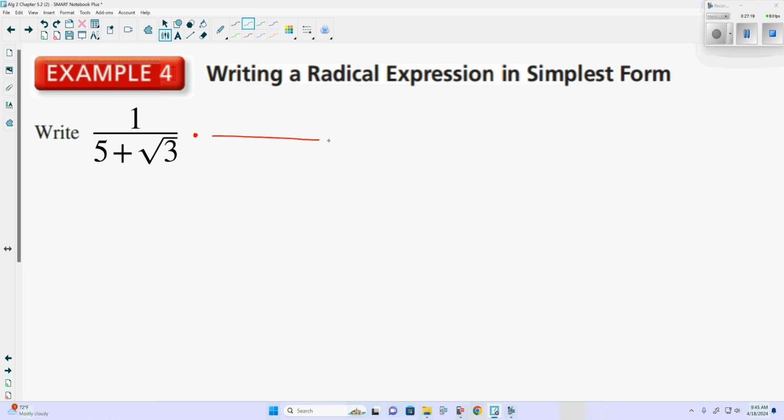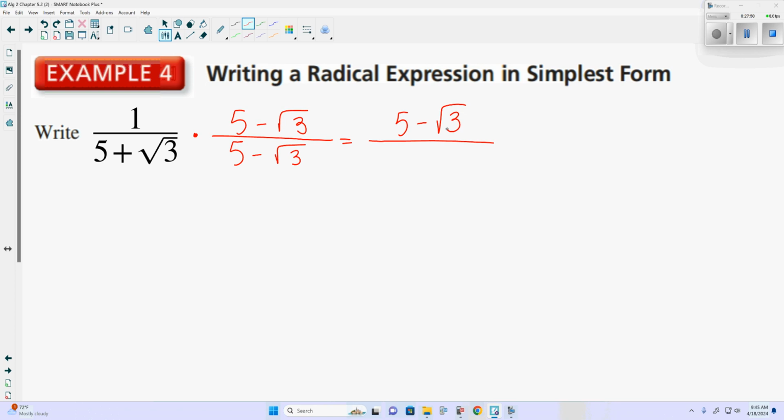The way that we actually solve these by hand is we take the conjugate of the bottom of the fraction. 5 plus the square root of 3. Its conjugate is 5 minus the square root of 3. Multiplied on top and bottom by its conjugate. Now the top of this one's nice because we're multiplying it by 1. 5 minus the square root of 3. The calculator gave us that same thing, just flipped: negative square root of 3 plus 5.